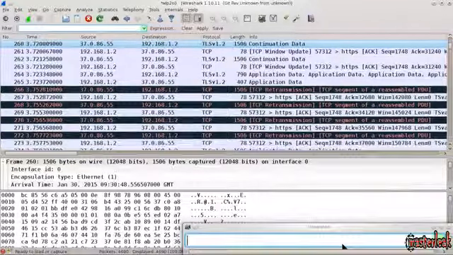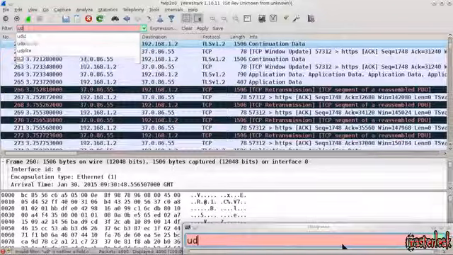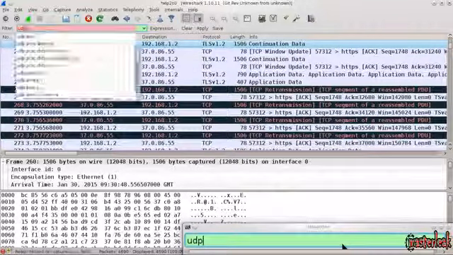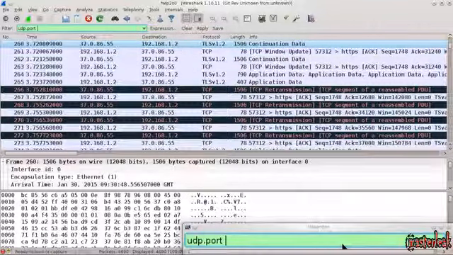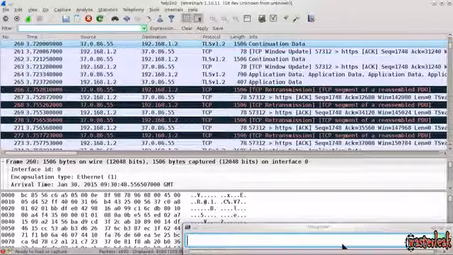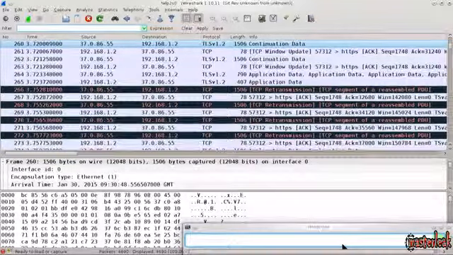Aside from that, you can also say udp.port and equals equals as well. Now, more often than not, you will be uncertain whether something is using a TCP or a UDP protocol. So you see how we're combining 3 different types of filters here.